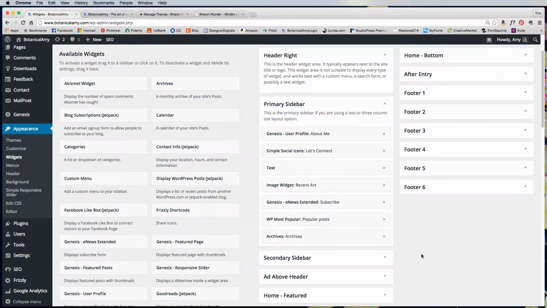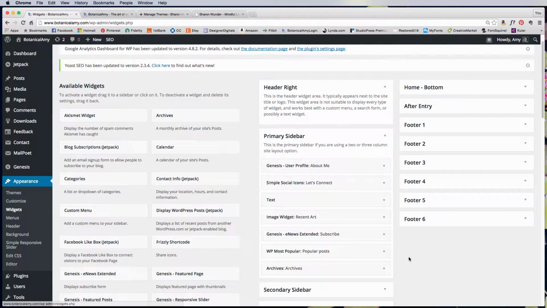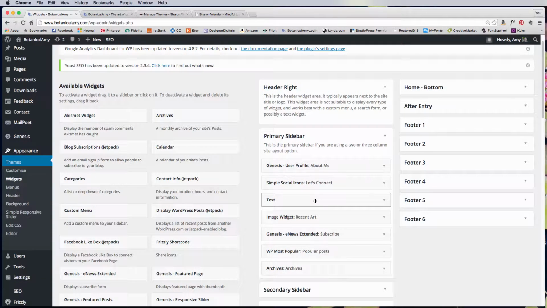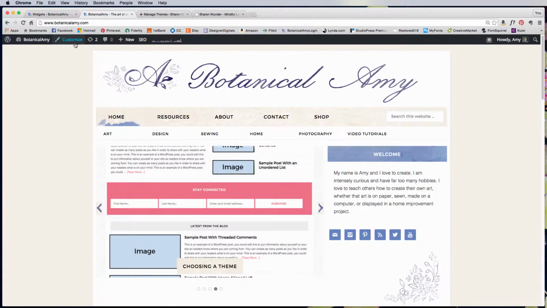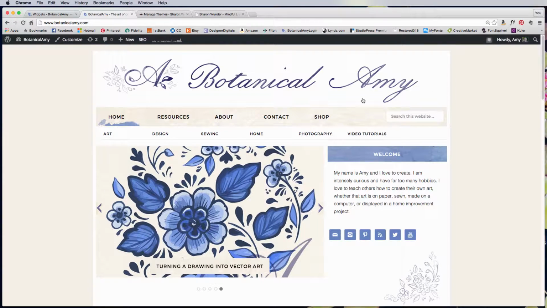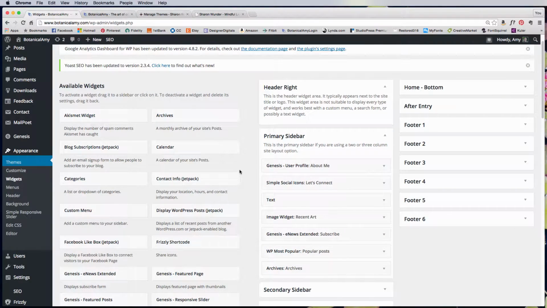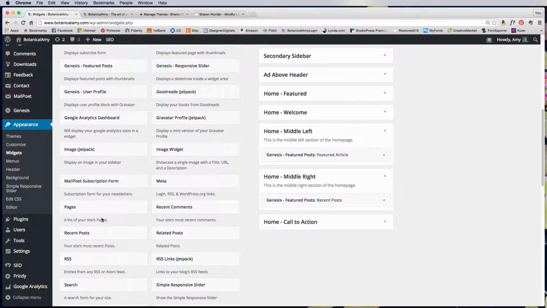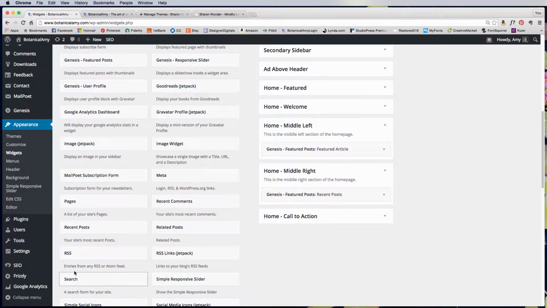These are your widgets. This appearance widget section is where you control where content is, what you want in your sidebar. Do you want a search bar, for example? I don't have a search bar in my sidebar because I have one in my navigation. But you can drag a search bar into your sidebar. You literally can just take this search bar and I could drag it over.